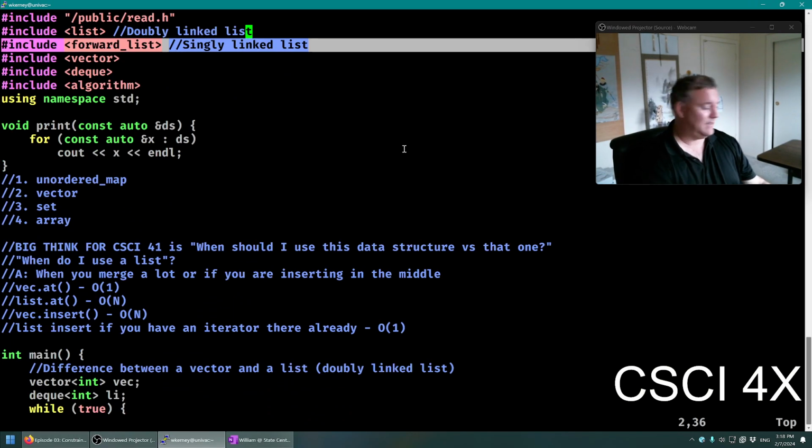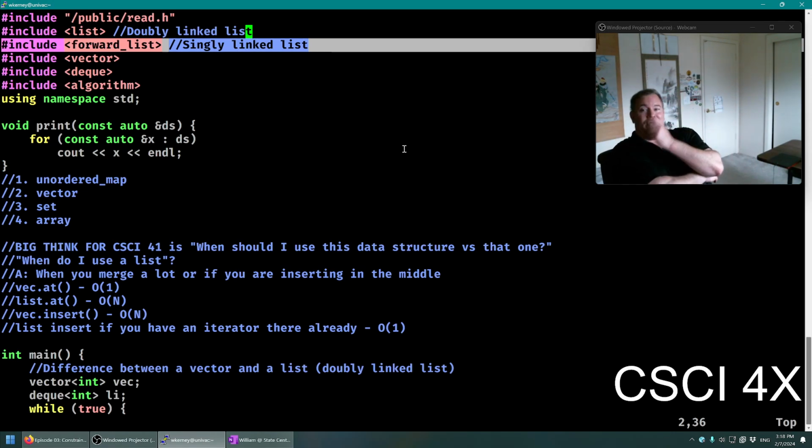Oh, I take it back. There is one use for a forward list, which is that there's no overhead for it. I was talking to somebody on the CPP subreddit, and I said forward list is the most useless data structure. And he said, well, I have a use for it.